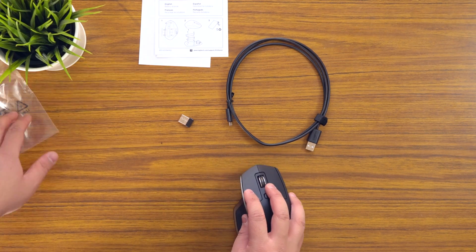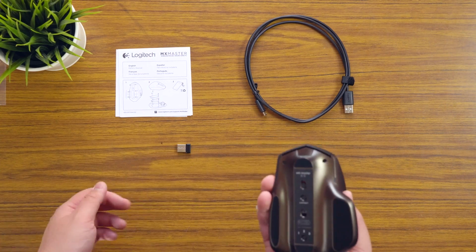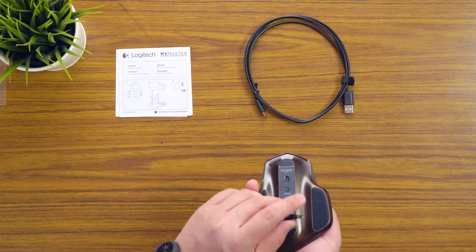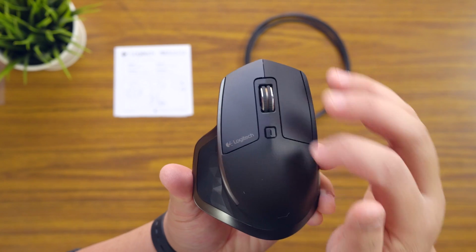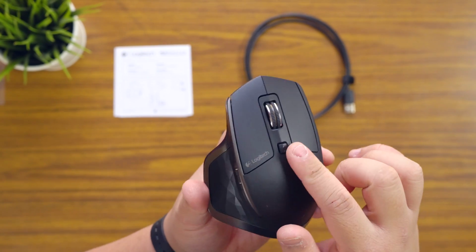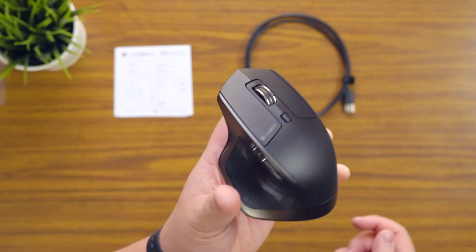Now this is a full desktop mouse. There's no, in a sense, portability, but yeah, this is it. So there's no hole for the unifying receiver. So let's just take a quick tour. This is the top of the mouse. You've got your scroll wheel here. You've got your lock and unlock for your scroll, but this is controlled digitally. So you see how that still doesn't activate the infinite scroll, but it can infinite scroll.